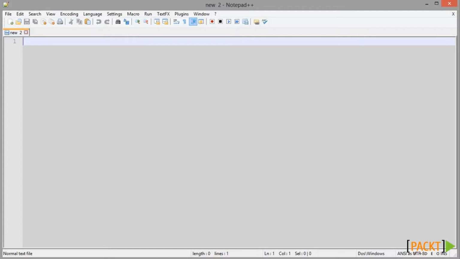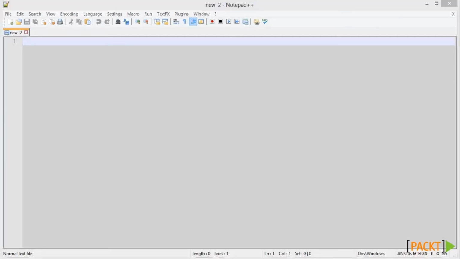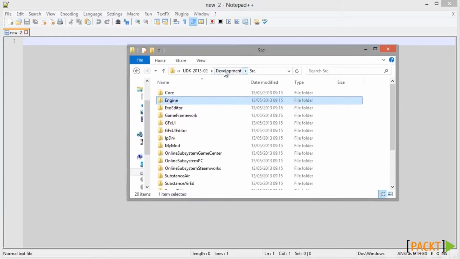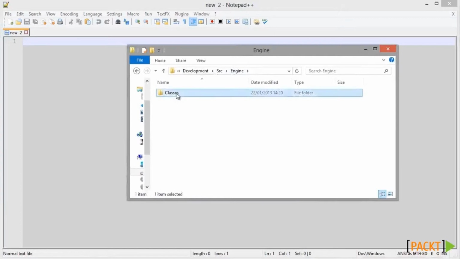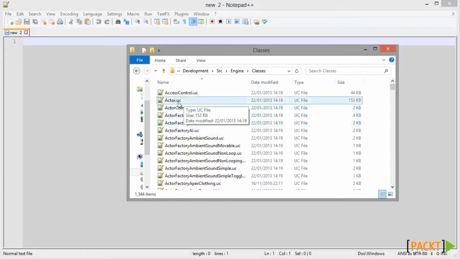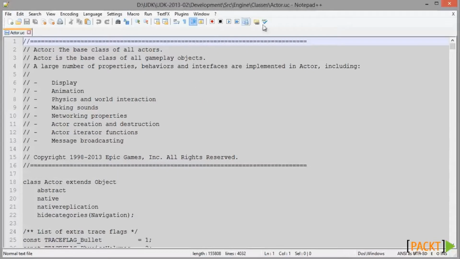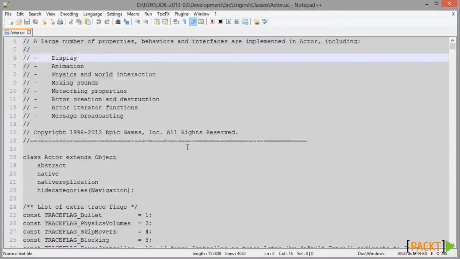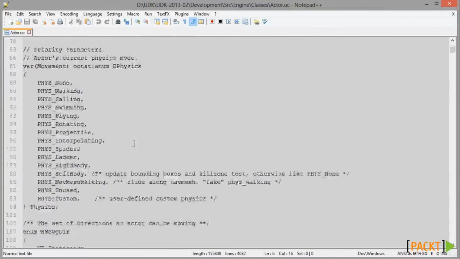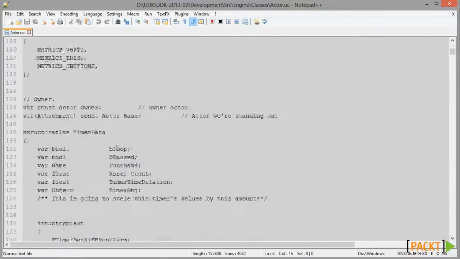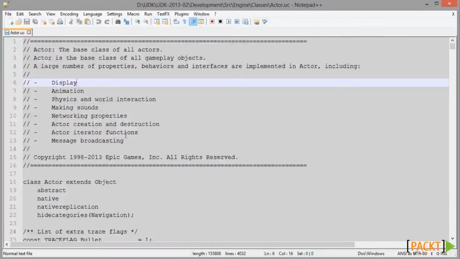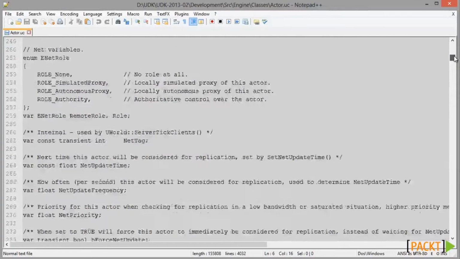Now, there are several things we're going to need to do, but the first thing I want to show you is syntax highlighting. Let me just demonstrate what the problem that we face is. I'm just going to bring up the development source folder here into view. And here we have the development source folder that is part of the UDK. Let's open up, for example, the engine folder and then classes, and let's double click on actor.uc to open up that file into Notepad++. And you will see the first problem we have is that all of the text, all of the script here looks exactly the same. There's no difference in highlighting or formatting that will help us when we are coding.